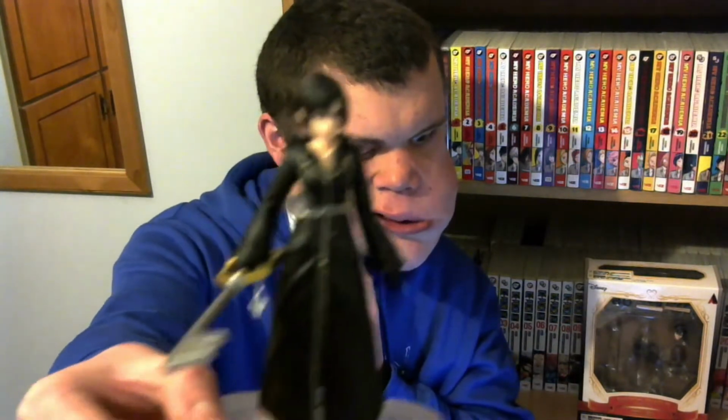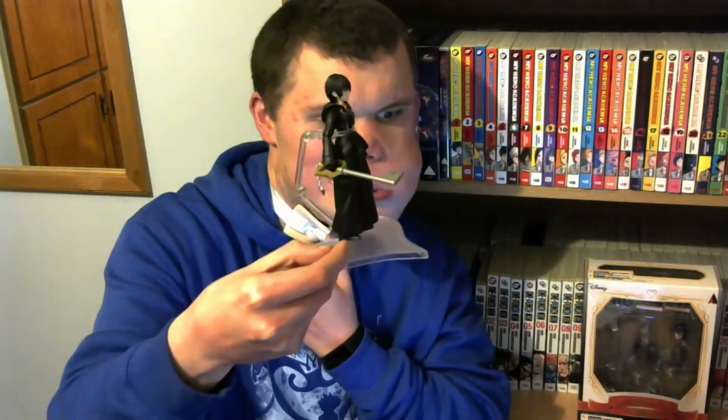Like I just said, she does look really awesome, and it's cool to see her holding her own keyblade. I say it's cool to see her holding it because some of my own Bring Arts figures can't hold their weapon. I don't know why, but I think for some of the figures I have, there might have been a defect with some of them. The biggest one for me is the Sora one that I have. I can't get him to hold his weapon like that. I think there might have been a defect with that version of him. The same goes for some other figures I have as well, like the Halloween Town Sora and the Christmas Town Sora.